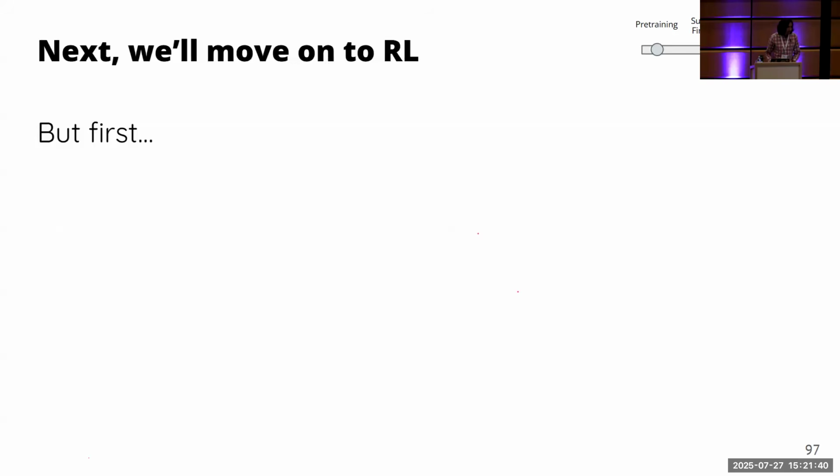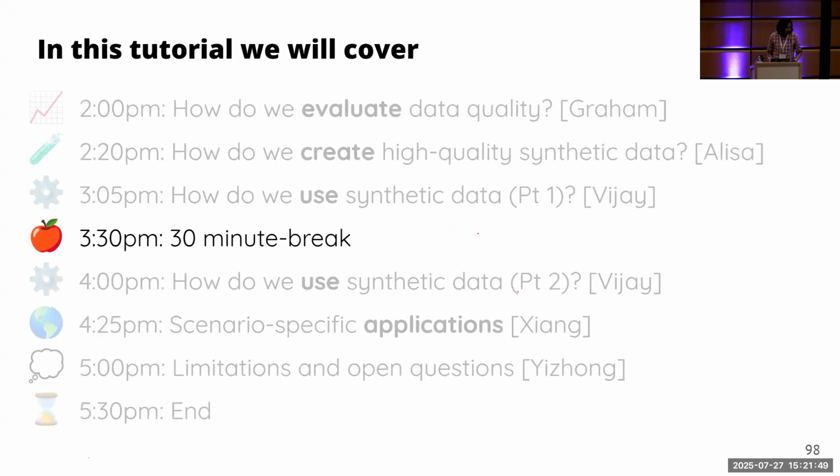So now we've talked about pre-training and supervised fine-tuning. And so next up, we'll talk about RL training. But first, we're going to take a 30-minute break, get some coffee, do what you need to do, come back here by 4 o'clock. And until then, we have 10 minutes now for questions. If anyone wants, come to the mic or come up to me.